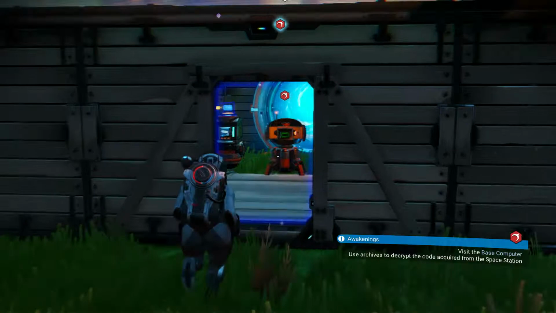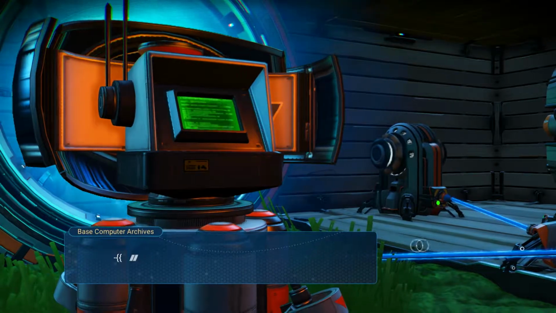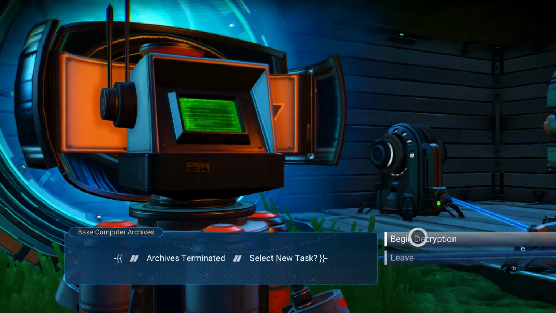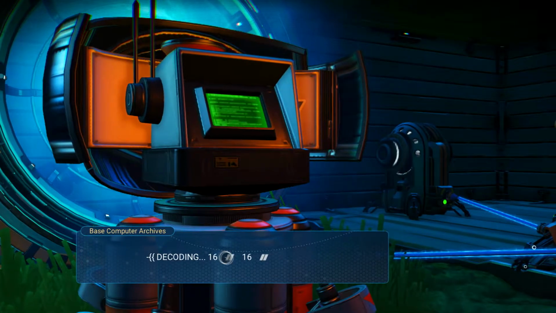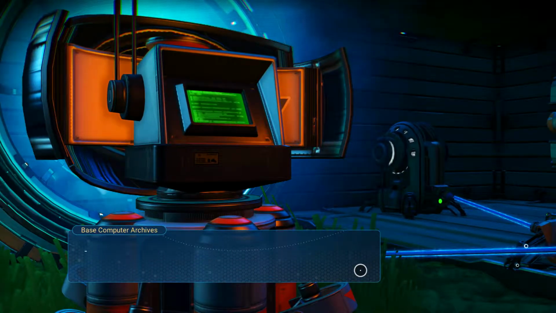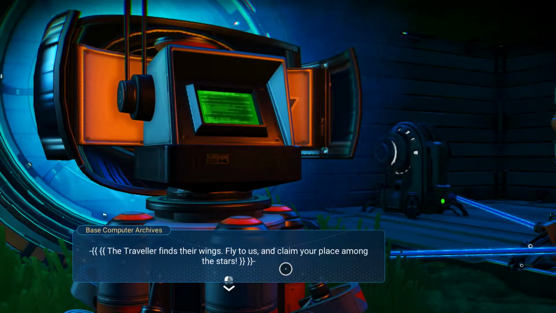But that's not the only thing we're doing today, because we need to access our base computer archives. Archives terminated. Select new task. Begin the decryption of the code that I received on the space station. Decoding, and there's that number 16 again. Message follows. The traveller finds their wings. Fly to us and claim your place among the stars.